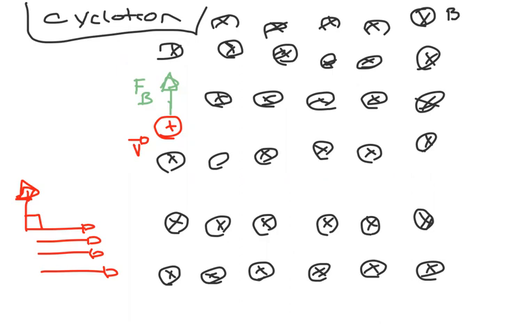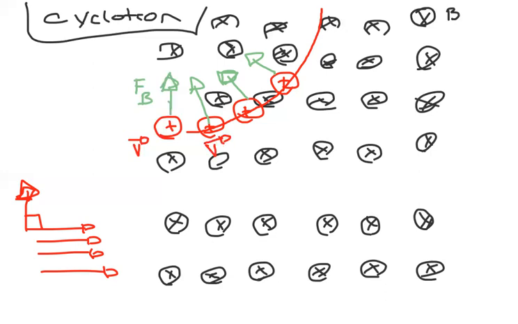All right. Because of that, the minute it gets in here, it's going to start moving in a circle. The reason why I say the FB is only up at the beginning is because, you all know this, if this is moving in a circular fashion, which way should the force always be? Exactly. Can any of you confirm these directions with the right-hand rule? Test it out. Right here, the velocity being that direction, see if you get the force towards the center of motion using that direction of velocity that I'm giving you.